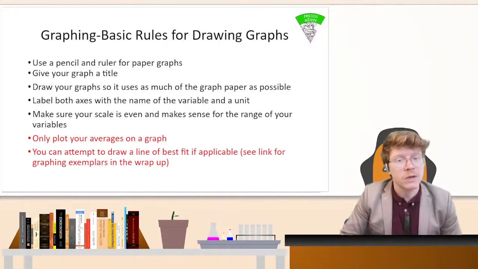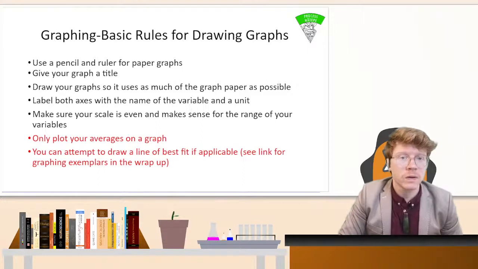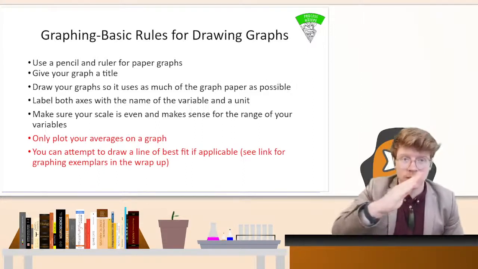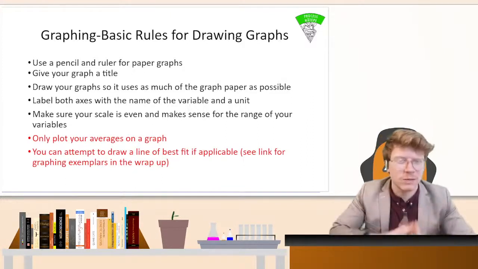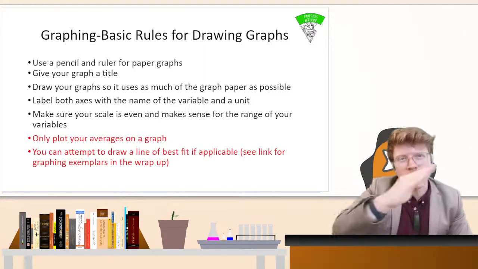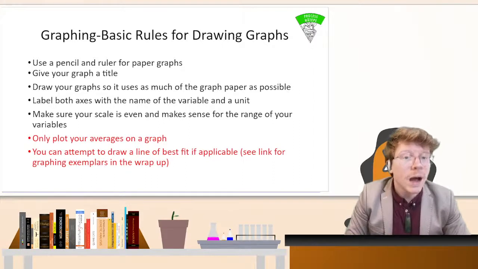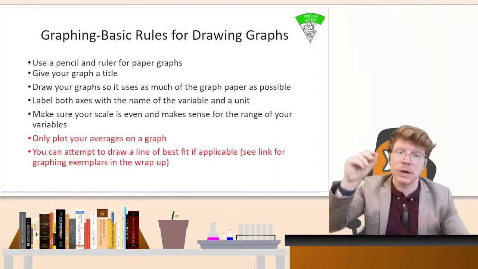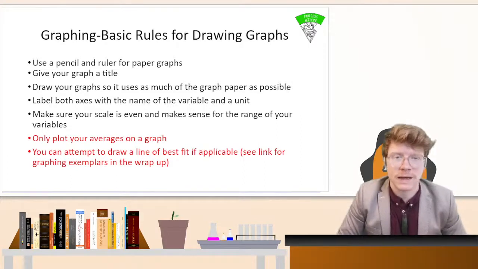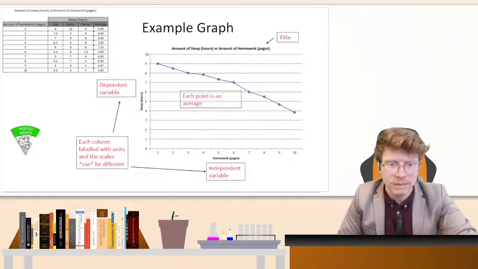The skill for this is you want an even amount of error on both sides. So your line is never going to be perfectly straight and go through all your points unless you've done the best experiment in the world. But this is real life. You're always going to have a little bit of variation. So you've got to make sure that the amount of points above and below the line are about equal, and that the distances of those points have a proportionate effect. We'll show you an example of that in these slides here.